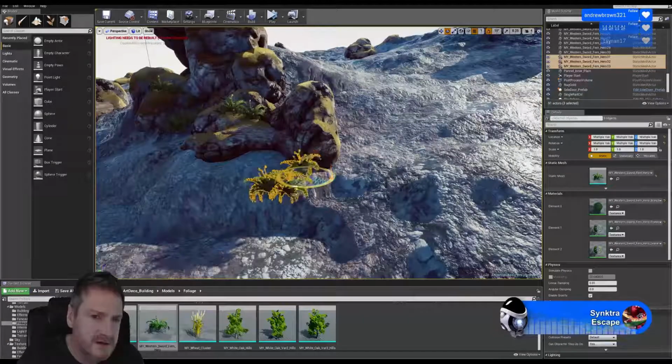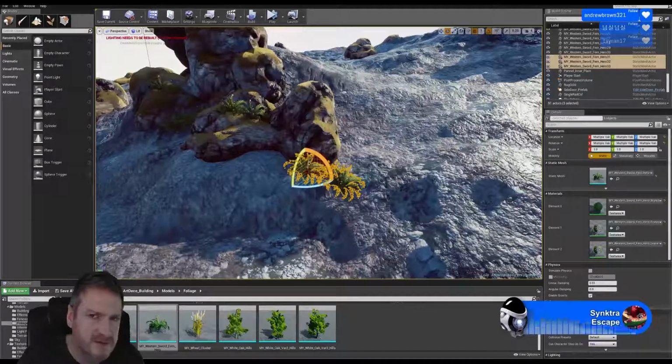I'm going to rotate them around so they better fit that section we want to place them in.